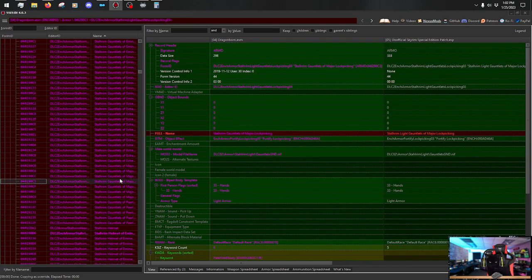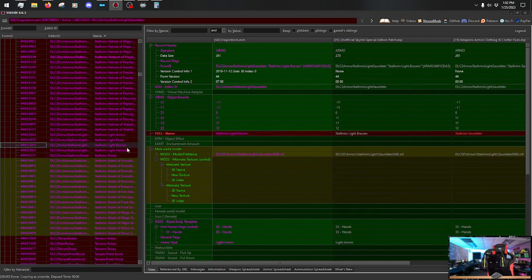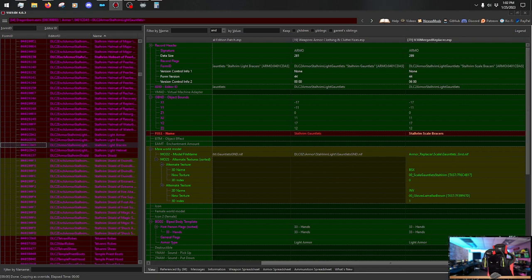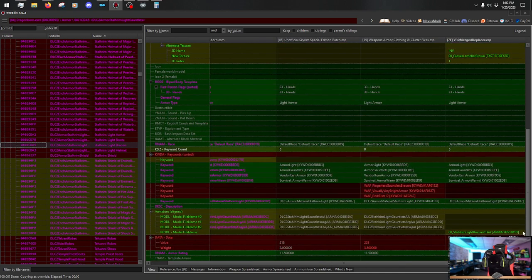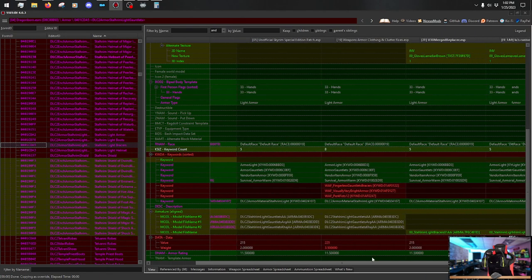Checks Dragonborn. Stalrim Scale Bracers, yeah. Where is this? Oh, it's because it's in V30 Merged Replacer and not my actual plugin. Go figure.